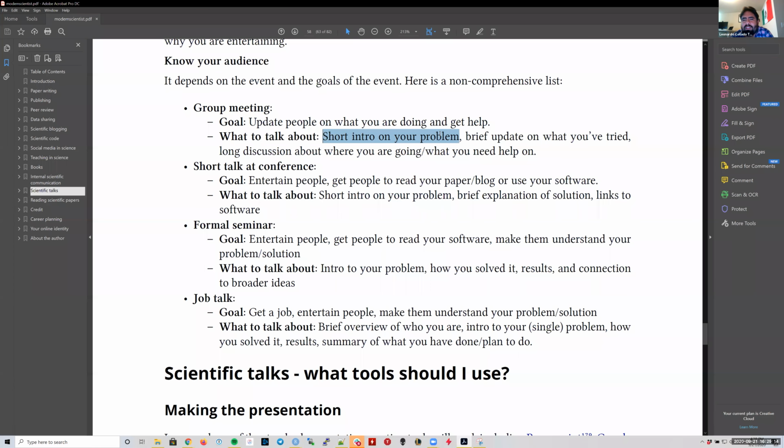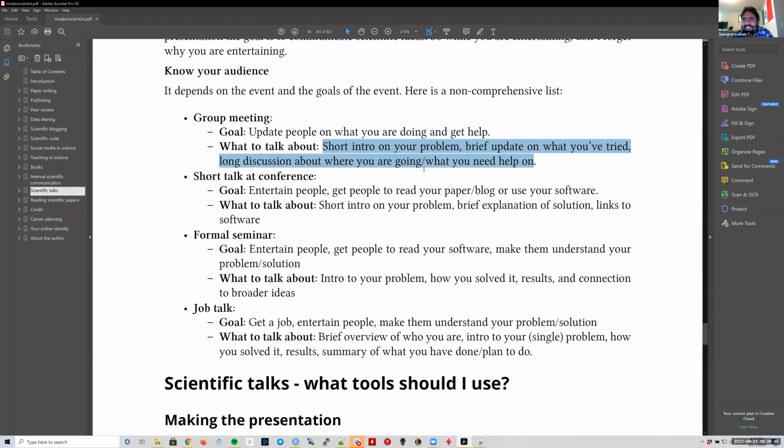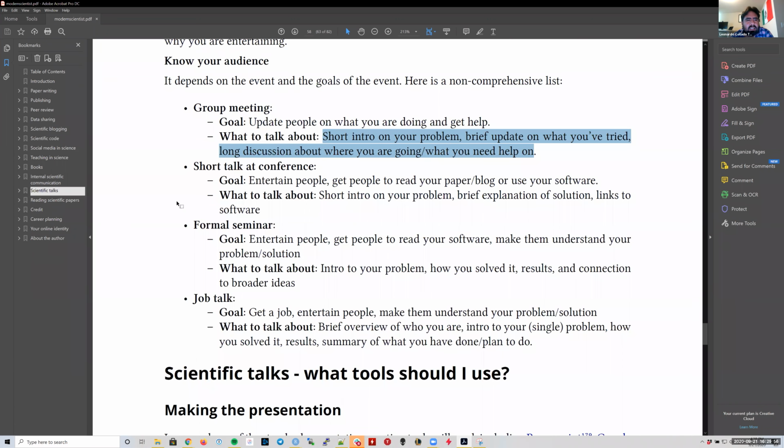And this short introduction to the problem gets really complicated, because sometimes you want to explain every single thing you've done, and then it no longer becomes a short introduction. It becomes a very long introduction, right? And so we've all done this in the past, and this is something that we need to think of the next time we're asking for help. How can we entertain others, such that we can get help from them? What is the minimal information they need? So there's a lot more in this chapter about scientific talks that I'll let you guys explore in more detail.